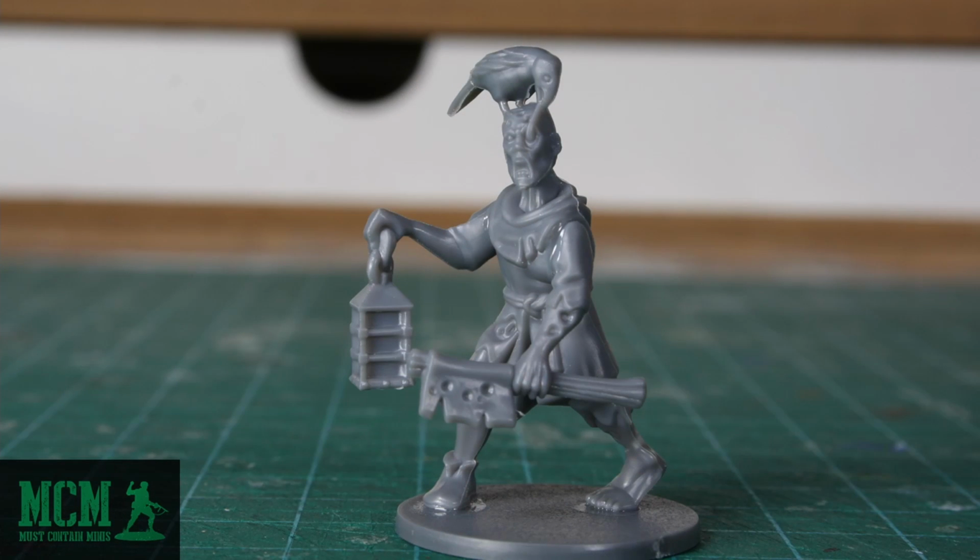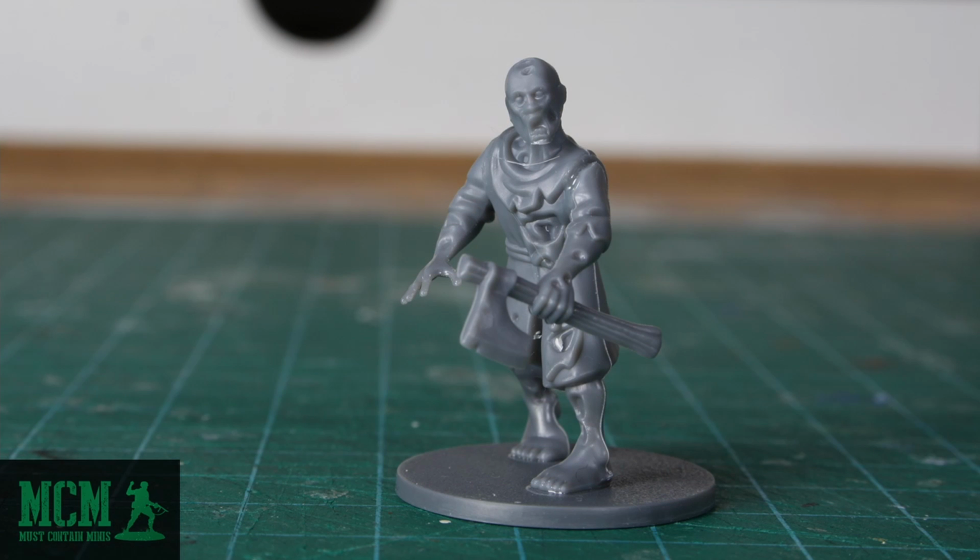The two different base sizes are because their Forgotten World Miniatures game uses square bases for the mass army version of the game and rounds if you want to play skirmish. Having two sets of bases in the box will help you if you decide to play other gaming systems too.